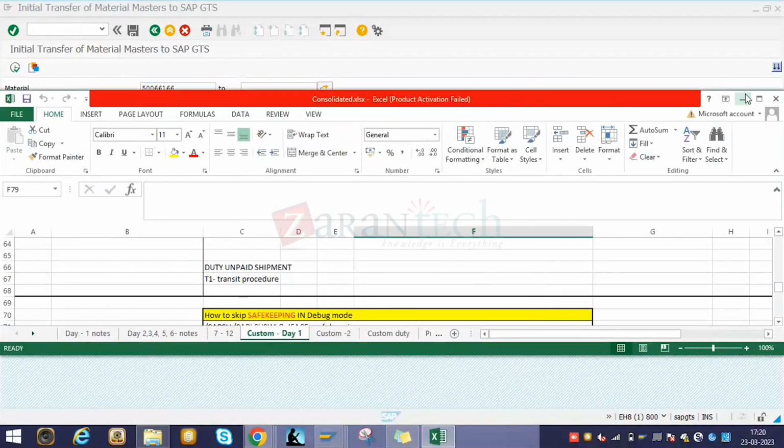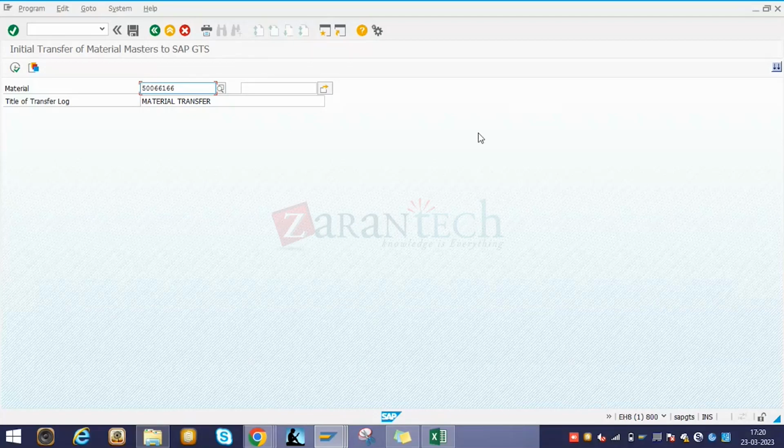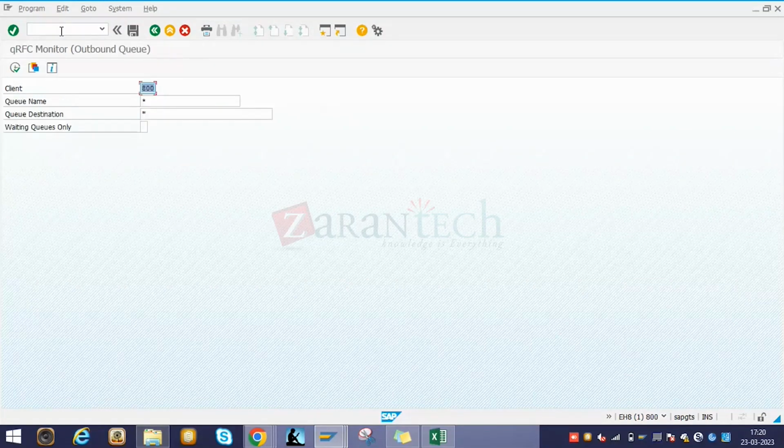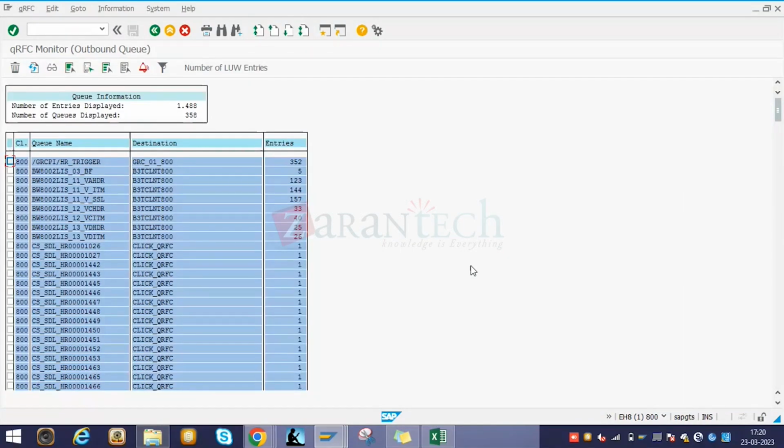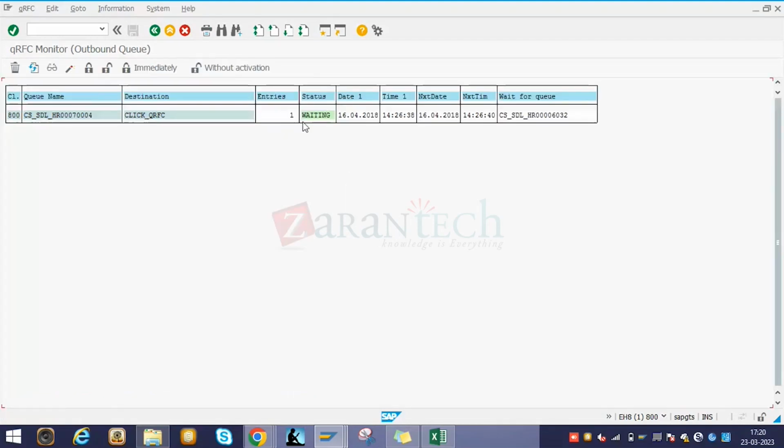Just referring to the example that you're saying, that we transfer from the ERP and it is not available there, we have to go here to SMQ1, the outbound queue from the feeder system, to check if any transaction is stuck. If this transaction is stuck, it will be showing like this, stuck here, status waiting, or cancelled, or error, red error.